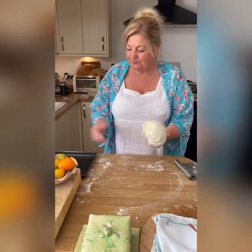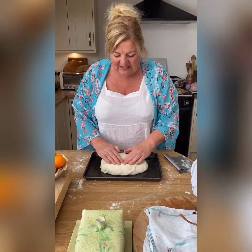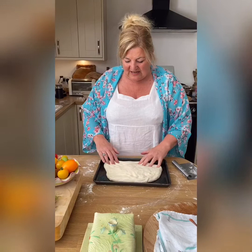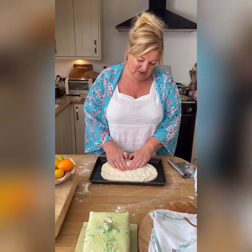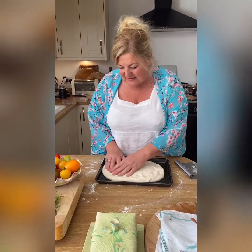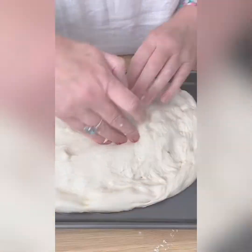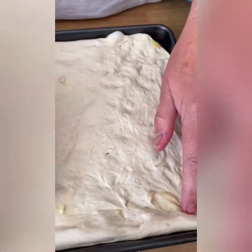Okay, so bring the little baby dough here and very gently, take your time to do it. There's no rush. Just press it and spread it out. It'll stretch to fit your baking tin, okay? You can see all those lovely bubbles there that the yeast has made. You don't want to get rid of too many of them, so just as I said, be gentle. It will get there in the end. There we go. Can you see all those lovely bubbles? This bread's going to be so light and airy and fluffy.